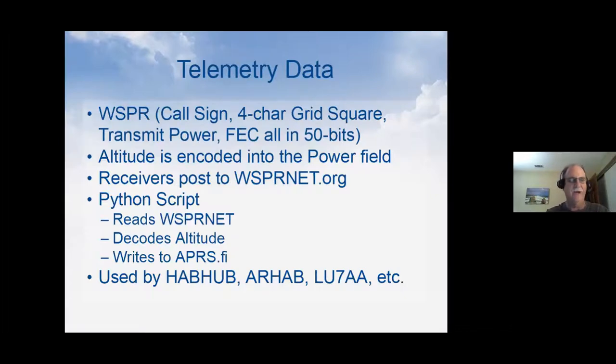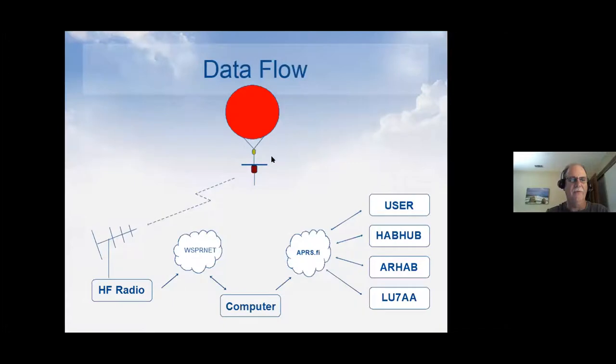Now let me show you this graphic of the same thing I just said. Hopefully it'll be a little clearer. So we have the balloon here in the middle at the top. It's transmitting a Whisper packet. It gets picked up by hundreds or thousands of people that are monitoring Whisper around the world into their HF radio. And then it gets uploaded to a database on the internet. That's WhisperNet. So that's really the key of what happens most of the time.